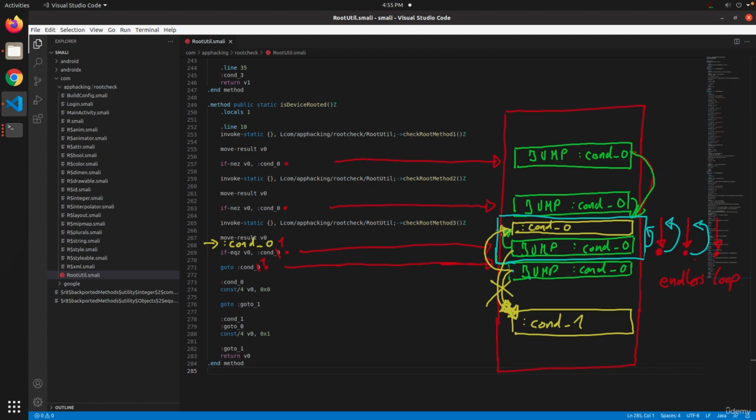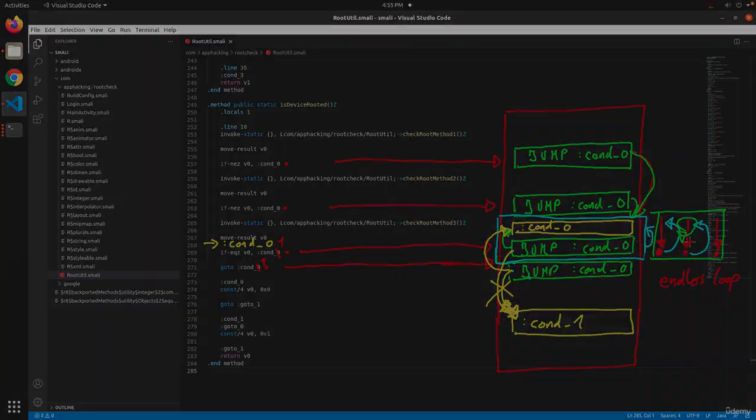All right? Okay, so if you adjust a lot of labels in your code, maybe draw this on the side and make sure that you're not accidentally creating an endless loop like we're having in this case over here. So this one over here, that's an endless loop. Okay, now let's get back to the video and move on.